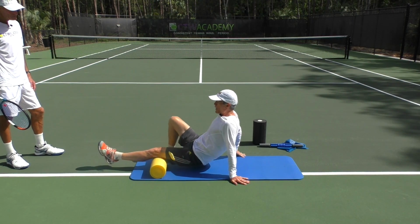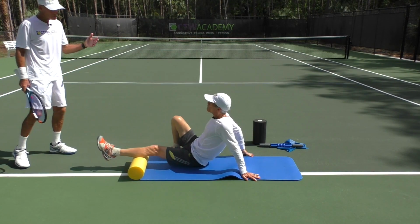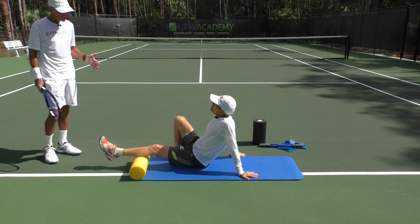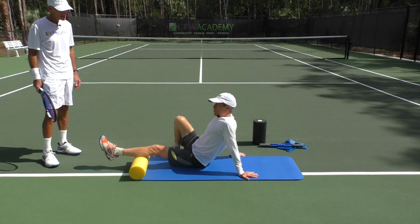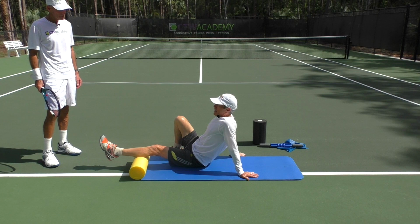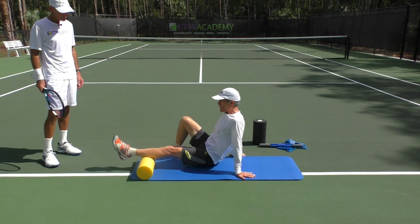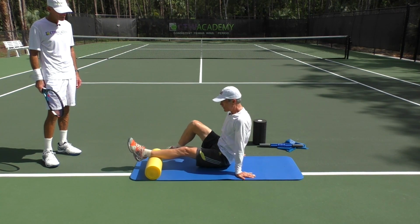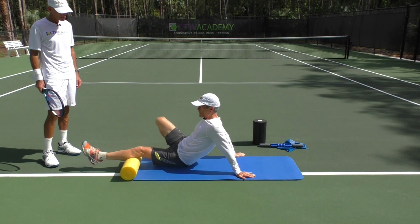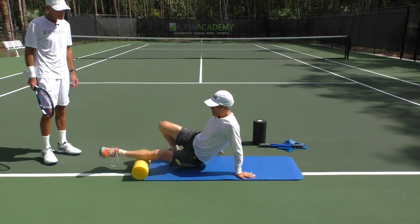So I would do this for a while, and then I would come down to the calf muscle. And Walt, after you do this routine, do you typically drink a lot of water? Well, I try to do that anyway. Again, the sooner you can get to this after the match, probably the better. I would do the calf muscle next, all the way down to the Achilles, a number of times, back and forth, all the way up to the back of the knee. And then I'll turn and catch the side of the calf muscle.